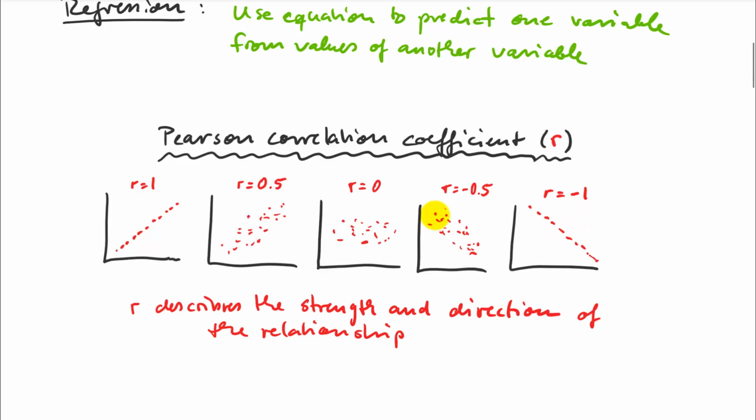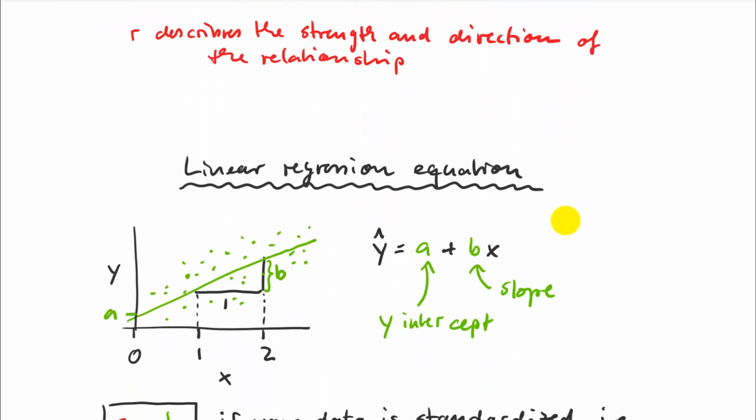And if my correlation is negative, so with an increasing x value, I have a decreasing y value, that is indicated by a negative sign for my correlation coefficient. And that relationship can also be described by a linear regression equation, and you're probably familiar with this. So I can describe this relationship with a line, and the equation for this line would be the predicted y value, so that would be that line here, is an intercept, so that would be this value, plus my x value multiplied by some sort of scaling factor, and that is the slope.